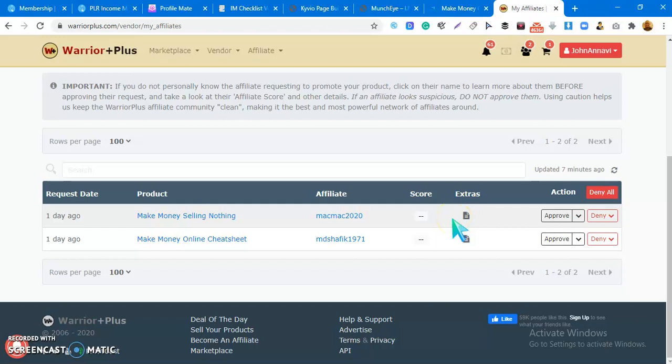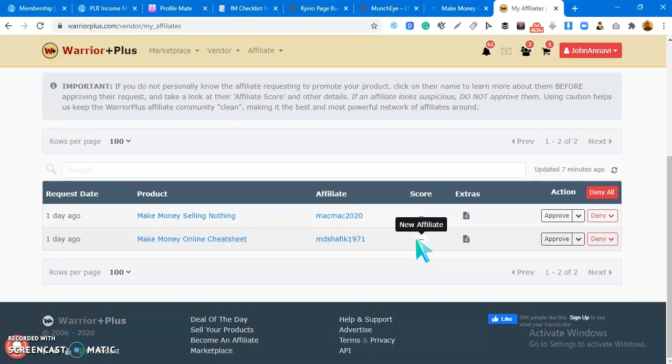But if you are trying to recruit, you are having a big launch, a big offer, please don't just go ahead and approve all of them. In fact, I would suggest you approve all these kind of people, new affiliates, later, maybe 3 days after your product has gone live, or 72 hours after your product has gone live, or after you finished your product launch, so that you don't miss out on top affiliates who intend to promote your product.